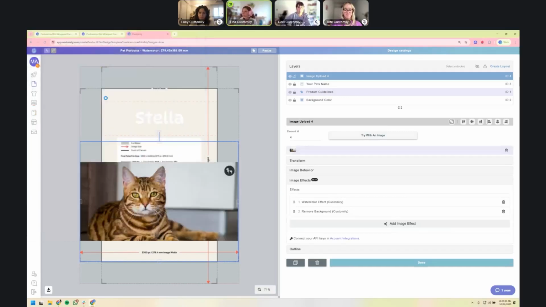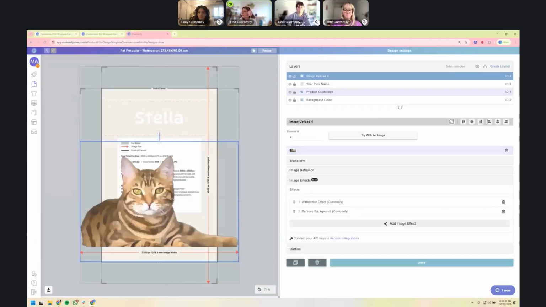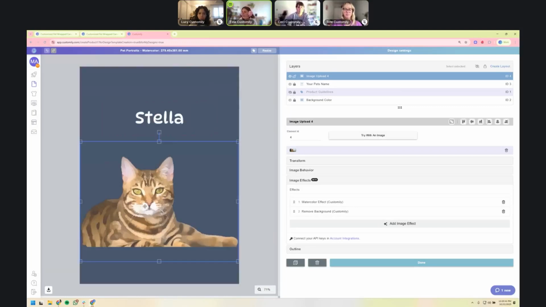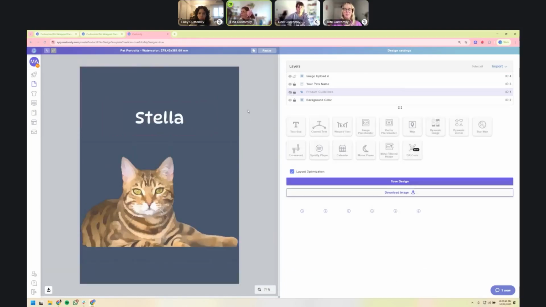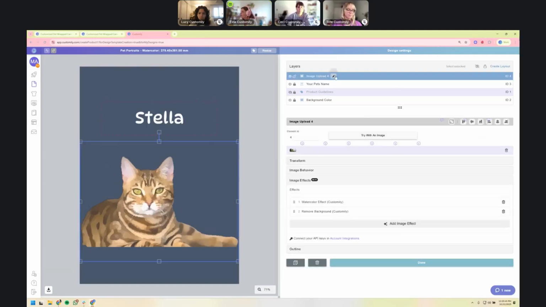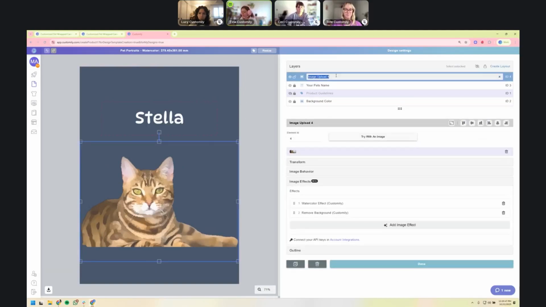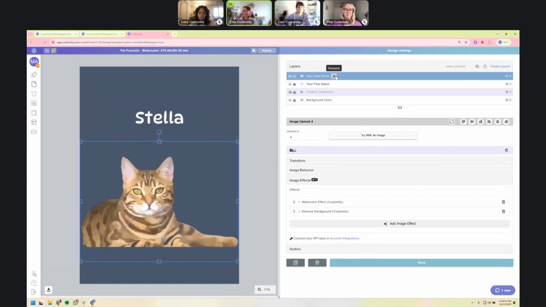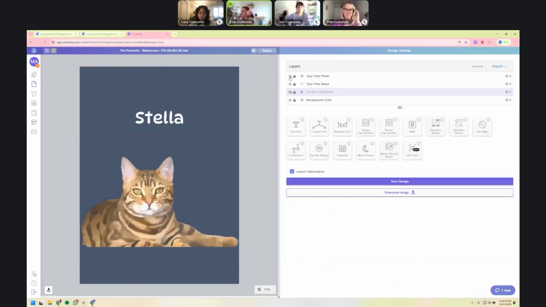And right now it's applying the changes. Let me remove that. And that looks about right. And I'm going to be naming this layer so the end user knows exactly what it has to do with each of our layers.